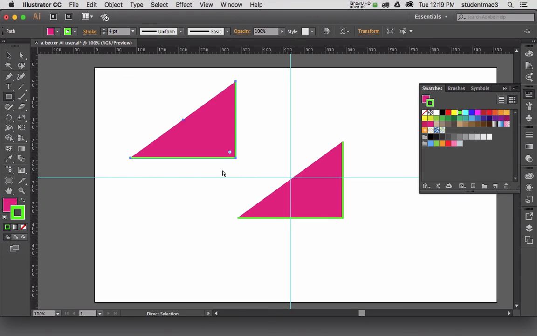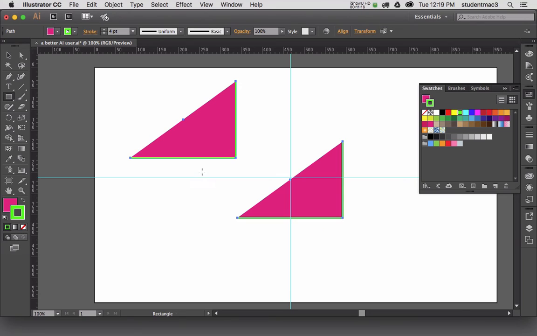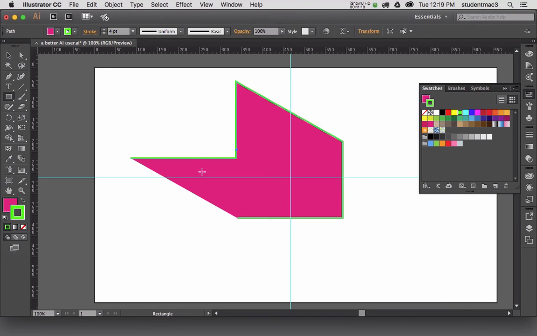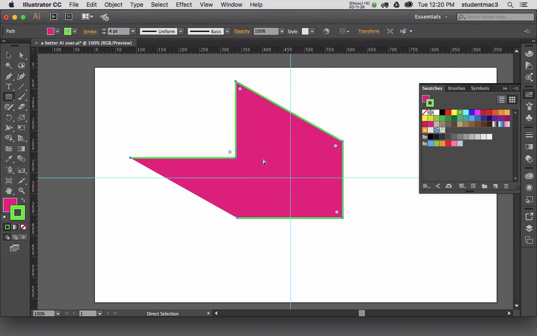I'm going to move this up to here. So I can actually select all, and Command J, I'm just going to join the entire path. Command A selects all, and join. So it's going to join an open path to an open path. But notice it only did one of those. I said only do one at a time. So if I Command J, it's still an open path. But Command J again, then it's going to close the other path.